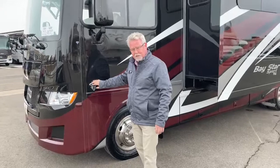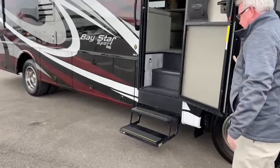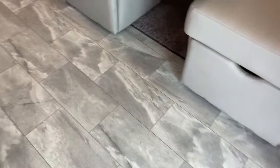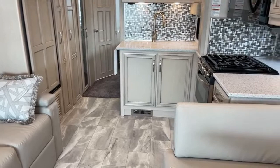Let's go ahead and move inside and take a look at the floor plan. Now, first off, when you move in — get a shot of that floor. This is a new color called Stealth, and it has the Arctic Maple cabinetry here. It's a great-looking color, kind of a gray tone with lovely backsplashes. Newmar just does a great job when they come up with their color palettes — I really like this new color.